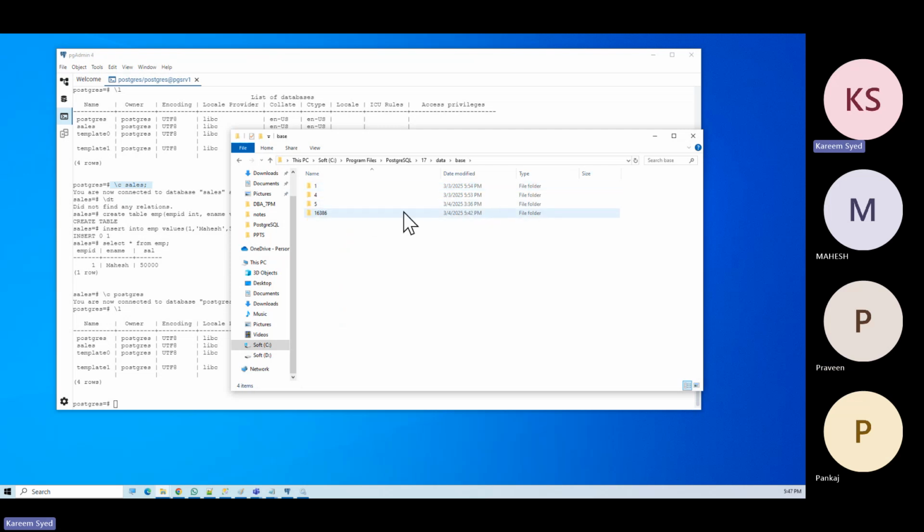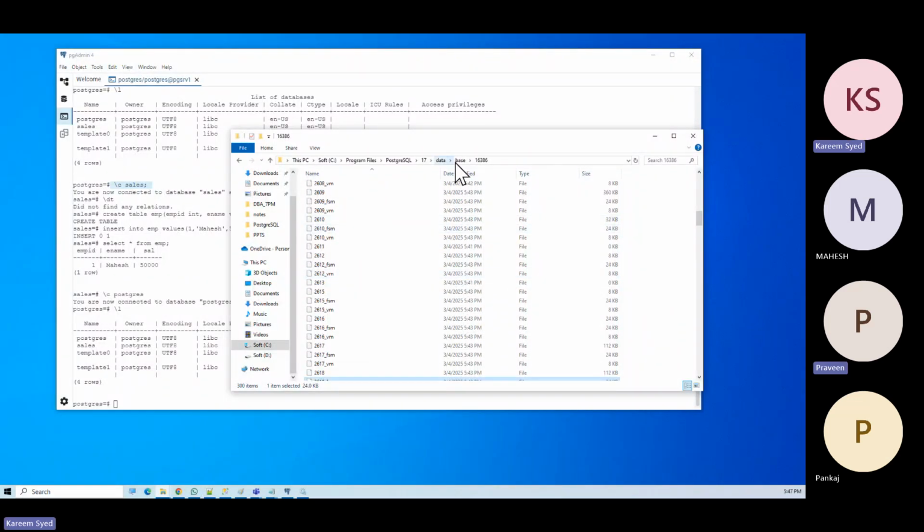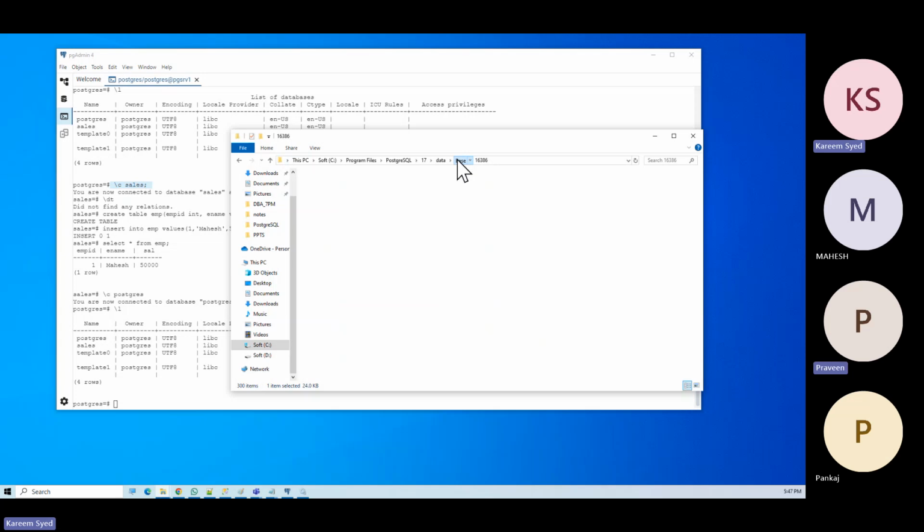Here the databases are created with their IDs, the DBID, and for tables we have the respective files. Once you check the DBID, we can understand which is the folder.